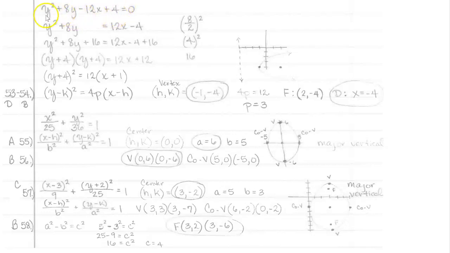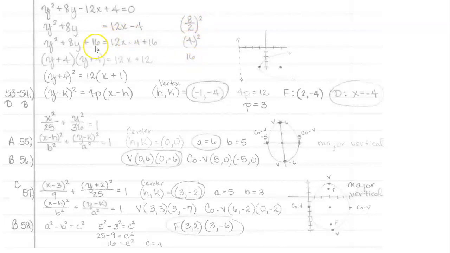So I have a y squared term. That means that to complete the square, I'm going to be doing that with y. So let's get all of our y's on one side and everything else on the other side. To complete the square, we take the coefficient of the middle term, that 8, we cut it in half, and then we square it. So 8 divided by 2 would be 4, and 4 squared would be 16.